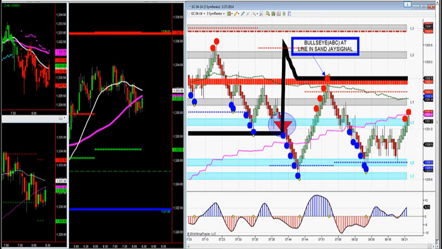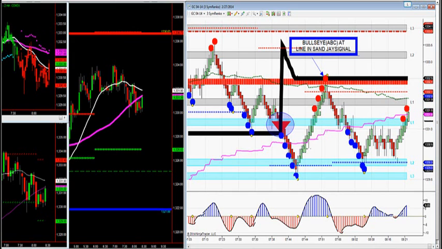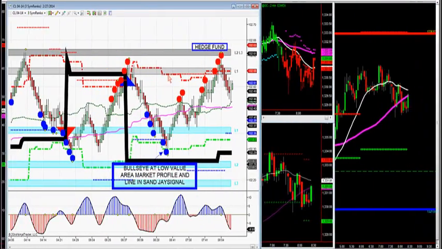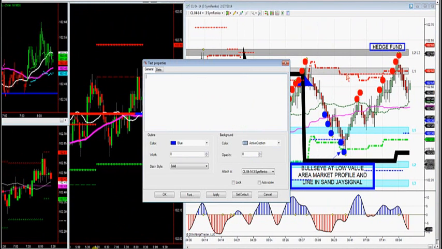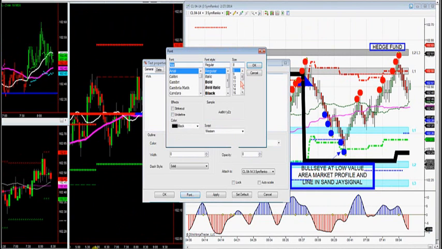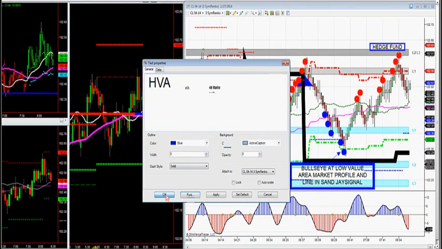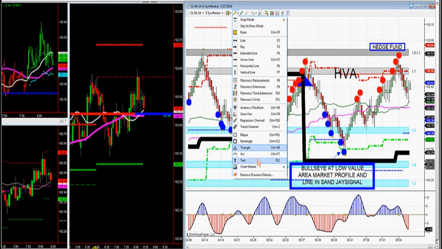If you go over to crude oil, we had a couple setups rolling right now. We have a number 3 and a number 1, both working for us. If we go to oil, Gerald, we have two market profiles, an HVA and an LVA, that overlap over top of J signal on your own charts. They're very important, and it's easy to recognize them. You can change them to any color you want, and the thickness of the background. I like using red as my HVA, high value area, and green as my low value area. So there's HVA, here's LVA.